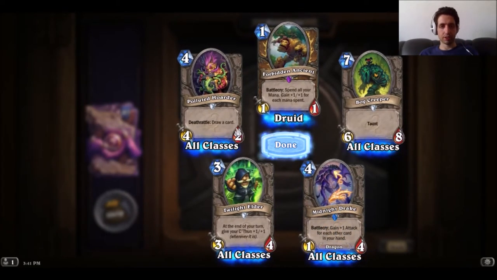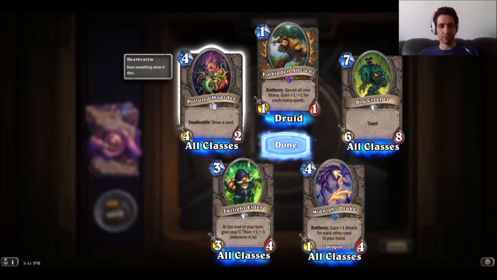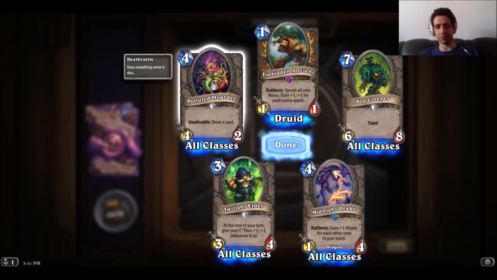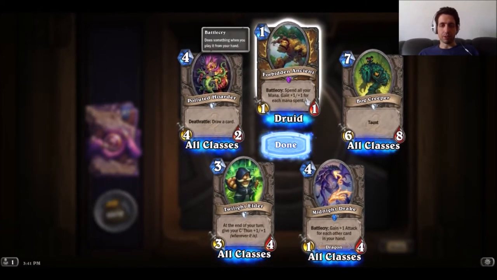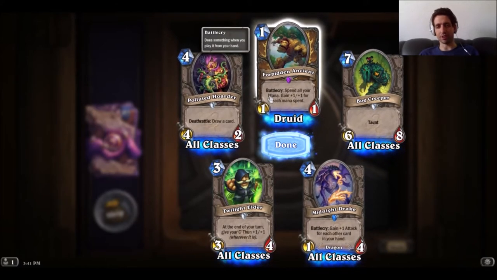Epic. Not sure I like the new Polluted Hoarder. 4 I think is too much. It's only gonna get killed very fast. Forbidden Ancient, spend all your mana, gain +1/+1 for each mana spent. This is gonna be very nice if played in late game, yeah.